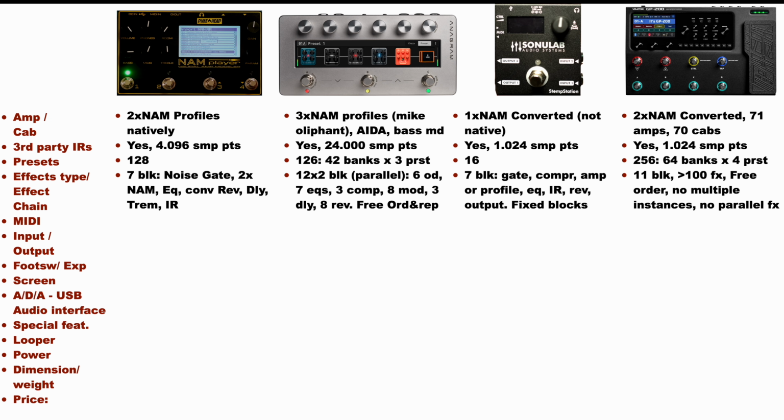The Anagram has 2 parallel rows of effects, each with 12 blocks, that we can arrange in whatever position we want and with the possibility to replicate many times the same effect. The number of effects for each category is mentioned in the screen. The Stomp Station is kind of similar to the NAM player, with 7 effect blocks and with one of them dedicated specifically to the volume of the preset.